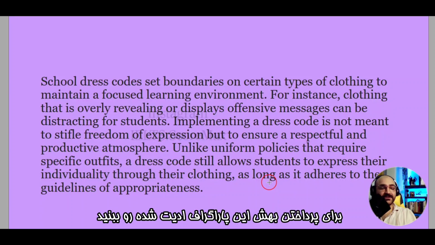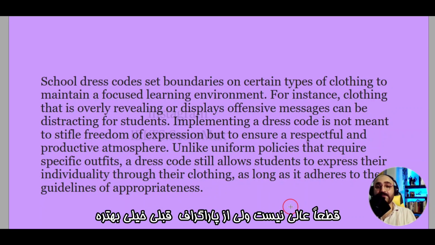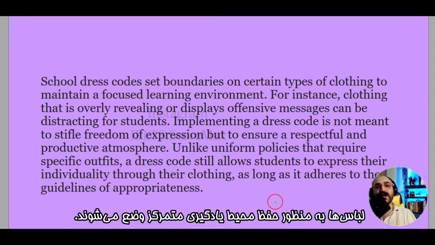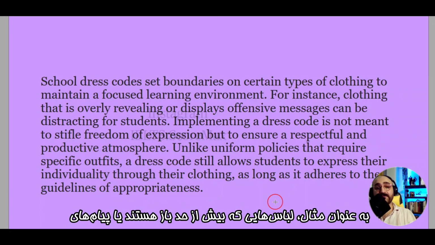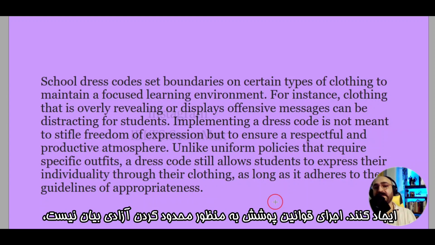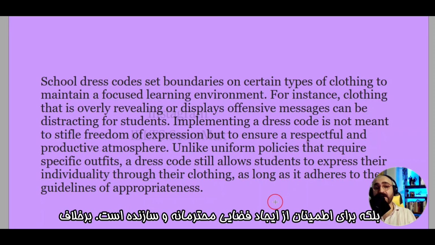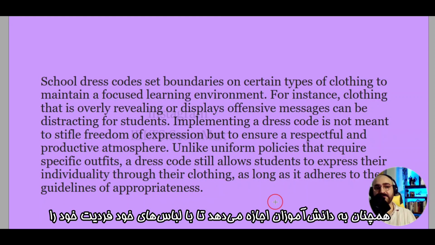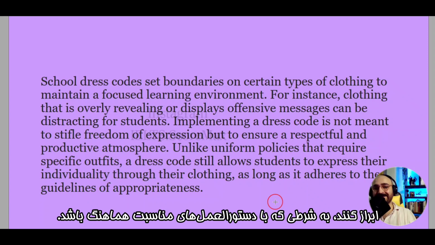To address that, check this revised paragraph. It is not perfect, but it's much better. School dress codes set boundaries on certain types of clothing to maintain a focused learning environment. For instance, clothing that is overly revealing or displays offensive messages can be distracting for students. Implementing a dress code is not meant to stifle freedom of expression, but to ensure a respectful and productive atmosphere. Unlike uniform policies that require specific outfits, a dress code still allows students to express their individuality through their clothing, as long as it adheres to the guidelines of appropriateness.